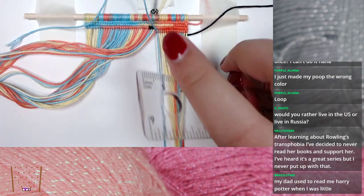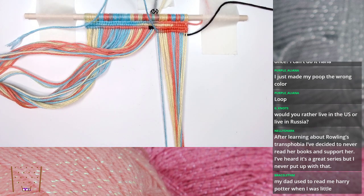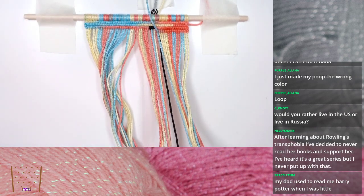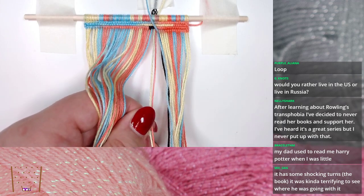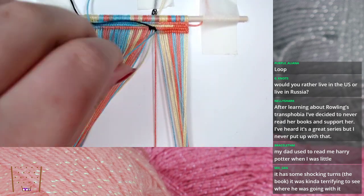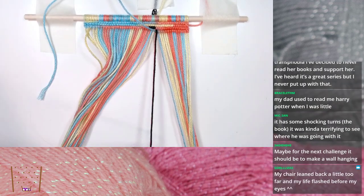Oh, let me push this up. There we go. Okay, we need to go into black and then white, but let me read this first. How do you read two books at once? I can't do it. Well, one of them is a reread, and then another one is a new read. Whatever one I'm feeling in the mood for reading, I just pick it up and read it. It's the same as bracelets, really. I make multiple bracelets at the same time, and whichever one I'm currently in the mood for, I just pick it up and go. I'm a very sort of mood person. If I'm in the mood for something, I just do it.